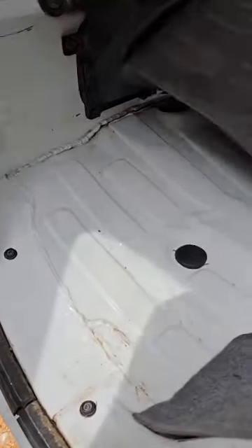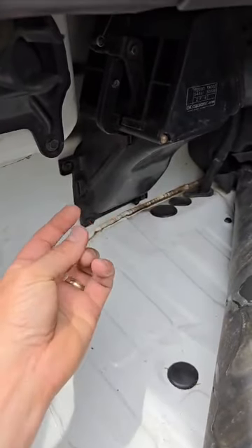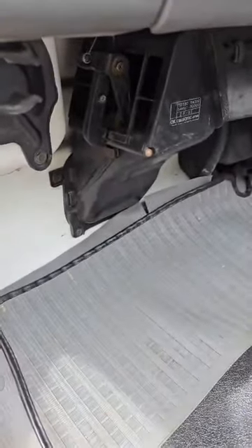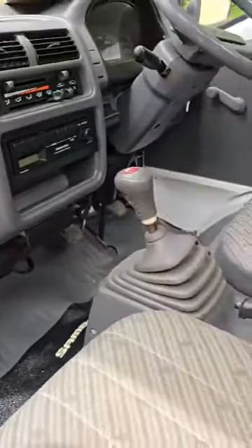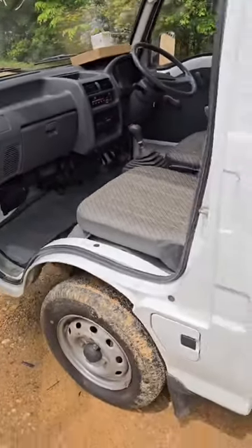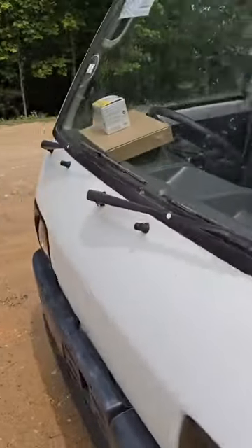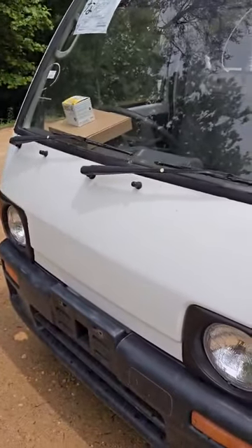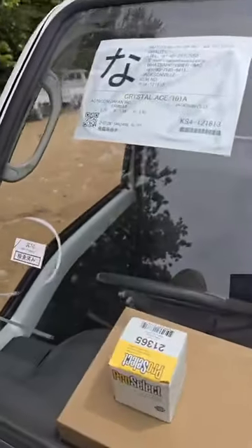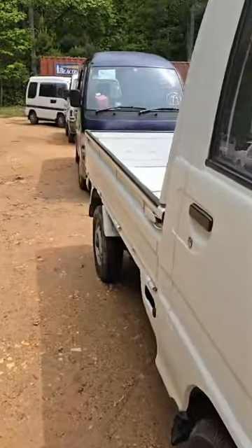Look how clean that is under there. You have some dirt up here, but that's just dirt. We had a bunch of rain and it actually just cleared up — I had to pull these out from under the trees where we park them, because every time I would try to dry one, it just got back wet. Overall, this is a nice Subaru with no rust. It has around 19,000 miles. If you're interested, let's move on.